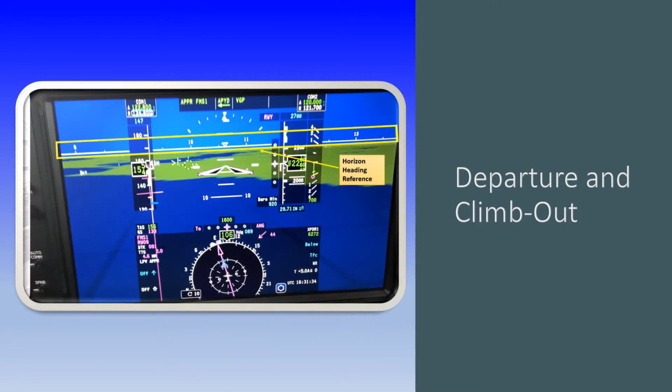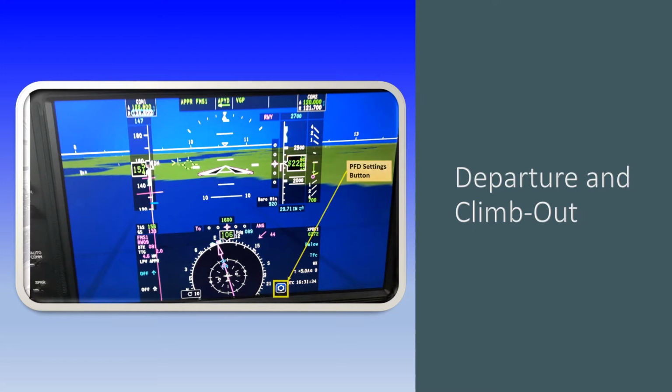Additional heading reference is shown in the background of the primary flight display in 10-degree increments, with each cardinal heading identified by the appropriate letter. As we have seen in previous segments, tapping the PFD settings button allows you to modify various available settings, including V-speeds.